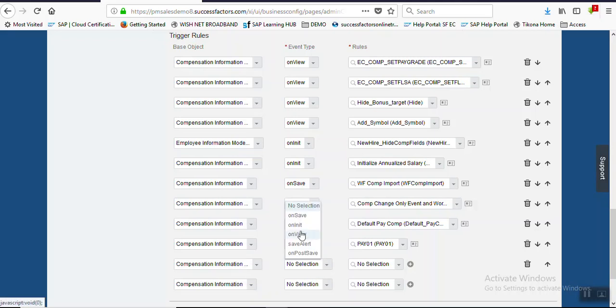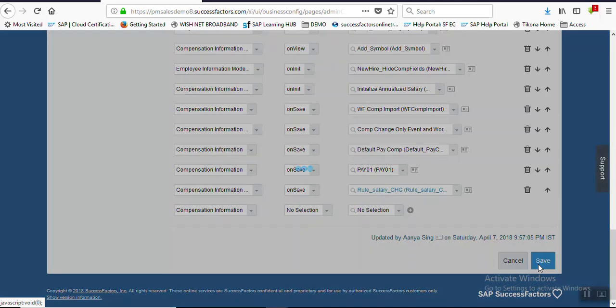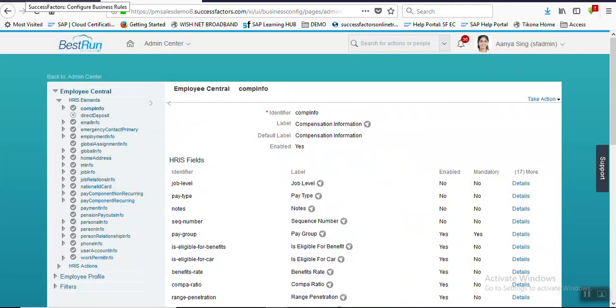And the event should be on save, and here the business rule we just created to trigger the workflow, rule salary CHG. So we are going to save it. It is saved now.